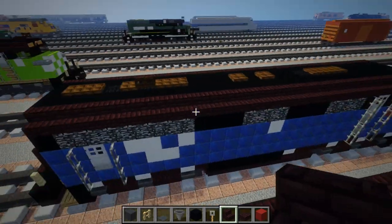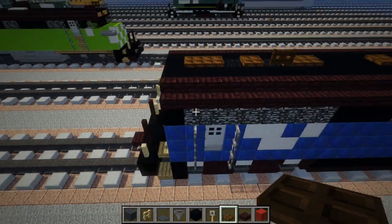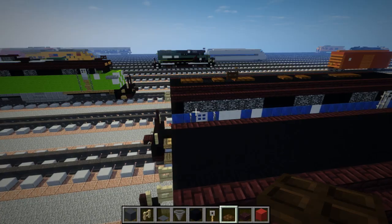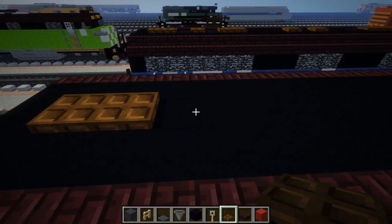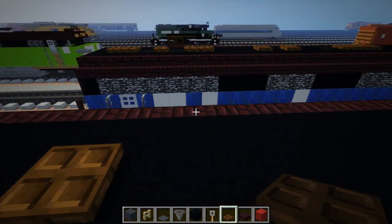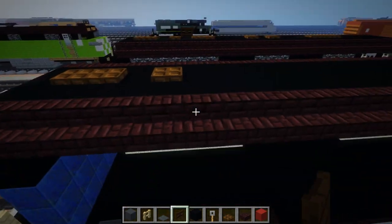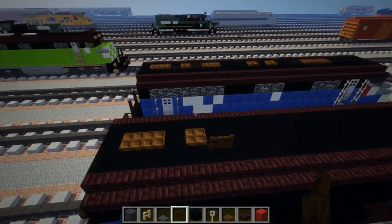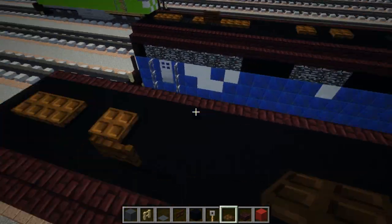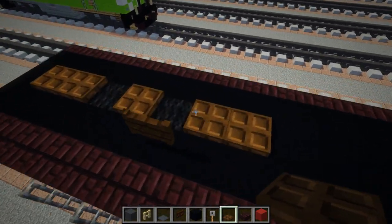Alright, so once we do that, we need to add these vents on top. So we're going to have this dark oak wood trapdoor. Just skip a block, add 2 in the middle, skip a block, add 1. And then we're going to have this horn. So we're going to place the horn on the right side like this. And then we're going to skip a block, add 2 dark oak wood trapdoor.